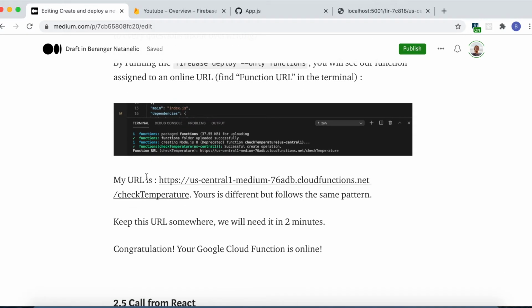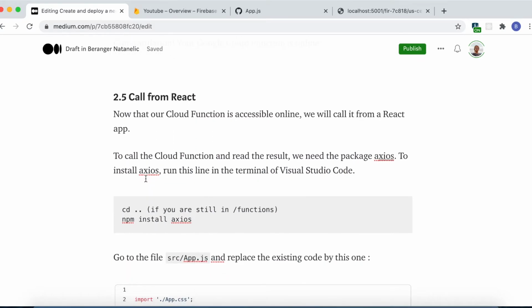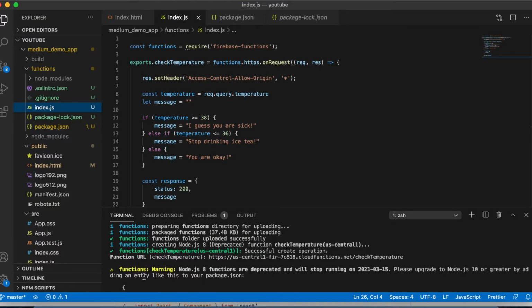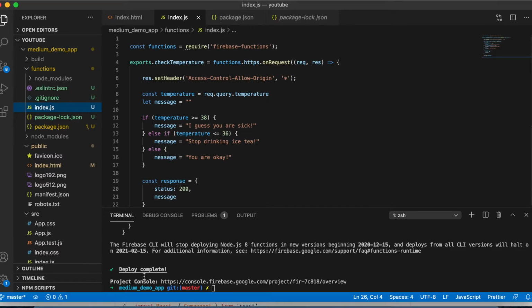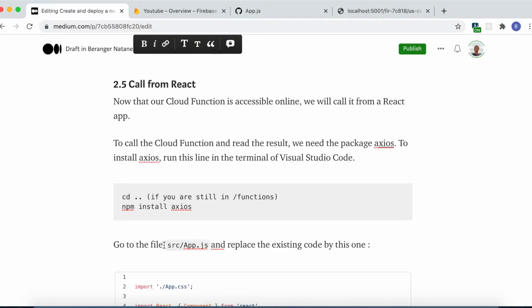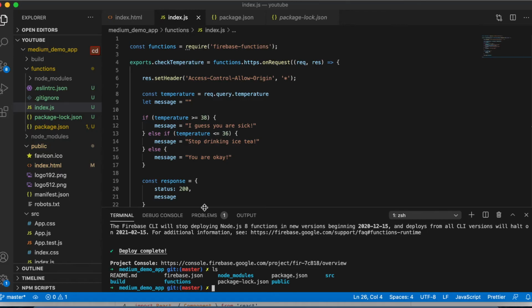So this is our URL, and then we can create a call from React. The first thing we have to do is to exit the function folder. I think we are in the function folder. No, we are not. So we don't need to exit the function folder, and then we have to install Axios.